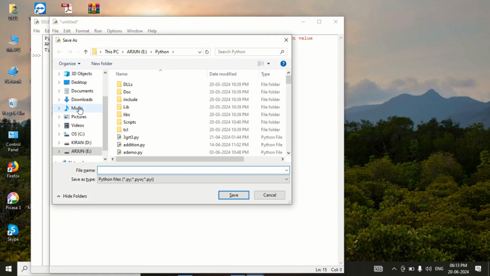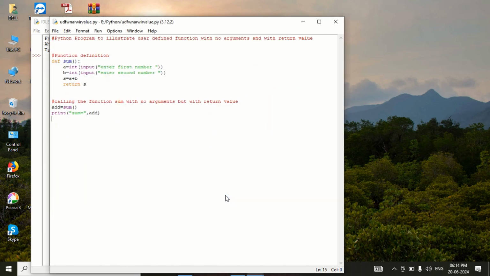Control S. Save the program as user defined function, that is UDF, user defined function with no argument, that means WNAR, with return value. Now click on save. The program will be saved.